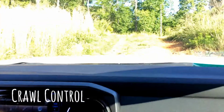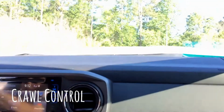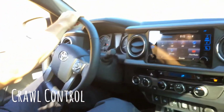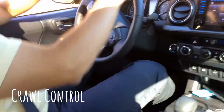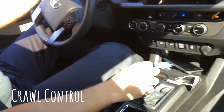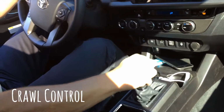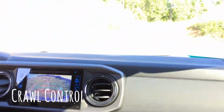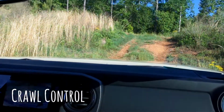We're gonna go on 4x2 right now. You see how it struggles on 4x2. Right. Okay, now here, let's go up a little higher, because I want to show you too what they have, the hill control.